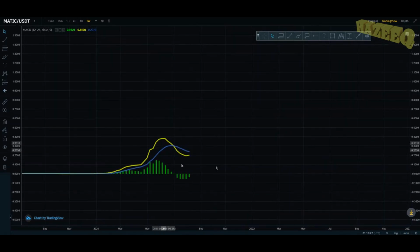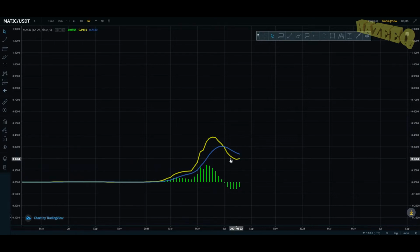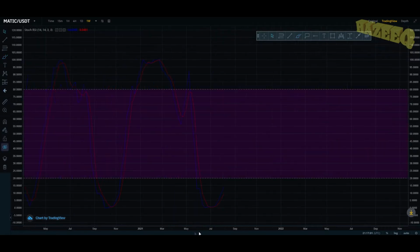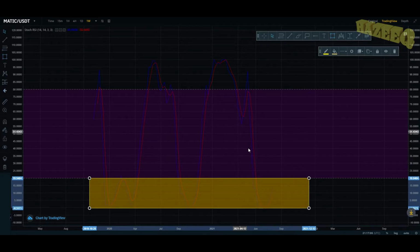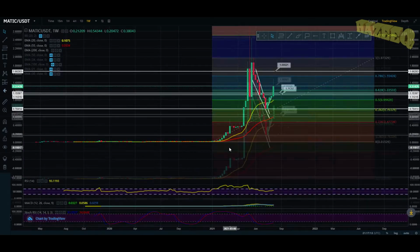Now, checking out the MACD, which is a lagging indicator, guys. We have started an uptrend, but the uptrend isn't confirmed on the MACD. It will be confirmed when the signal line, the blue line, gets crossed from below by the MACD. We're pretty much at the floor right now. As you can see, every time we have been in this zone over here, we start moving back up, and that is the only way we can go from here. So this is a bullish signal as well.